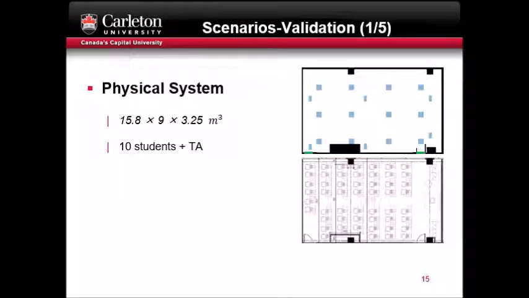So next, we move to our second scenario. We use the settings that we concluded from the calibration model in the validation scenario. So this is another room, with different settings, different dimensions, and a different floor. We're using the same key here. The blue squares are ventilation ports, and we have the floor plan and everything. So we use the settings that we achieved to simulate the CO2 concentration change in this model.